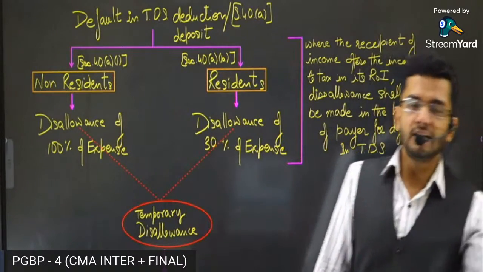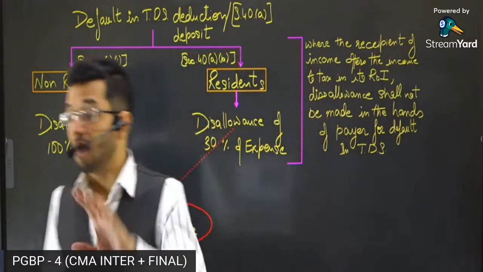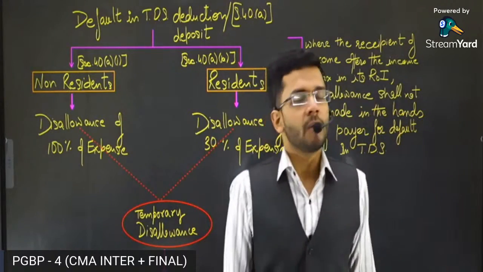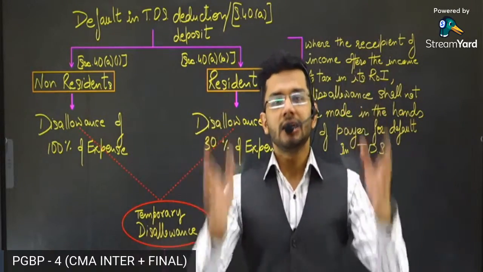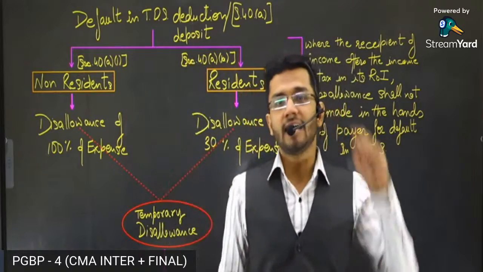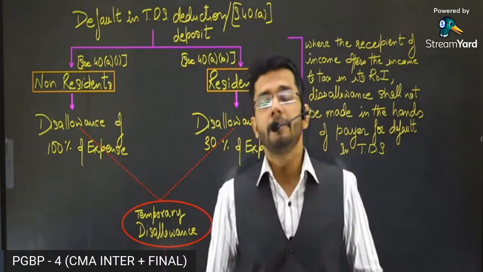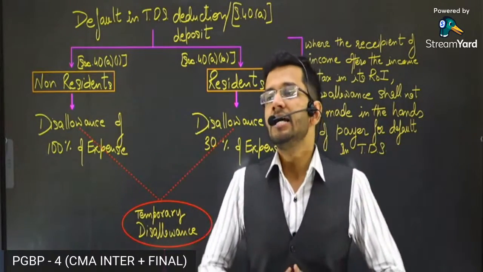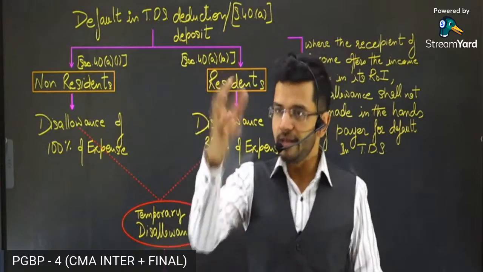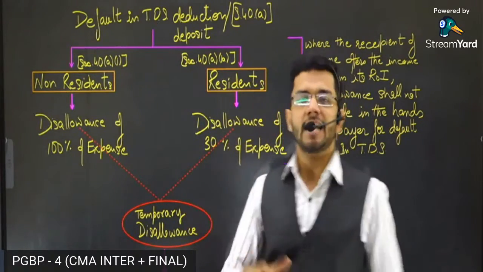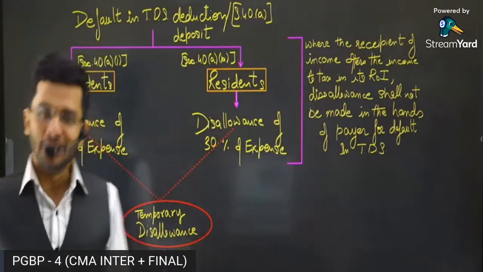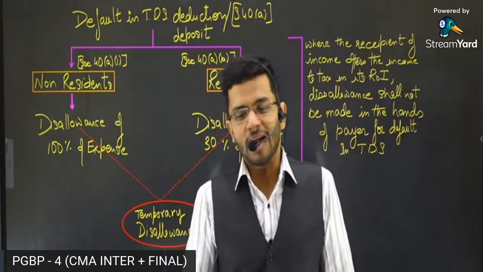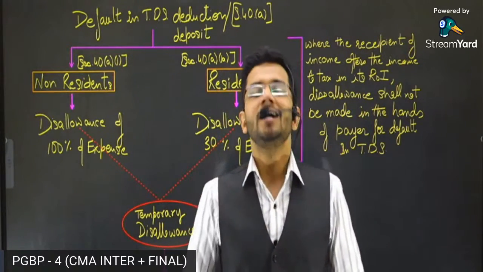In the earlier parts, we had focused on deductions, which are allowances. In this particular part, we are going to focus on disallowances. So, what are disallowances? Guys, certain expenditure, despite the fact that they are incurred for business purpose, they are used for running business, for carrying on the business, despite all those features, the Income Tax Act says, I will not permit you to reduce your profit to the extent of that expenditure. I'm not going to allow you deduction of that particular expenditure. Those are known as disallowances.